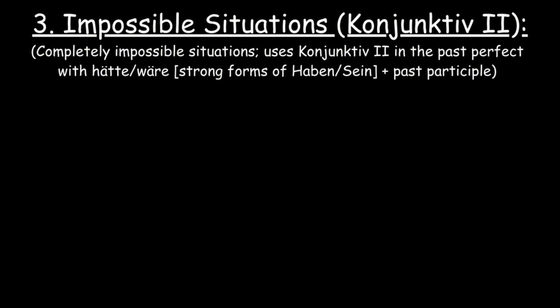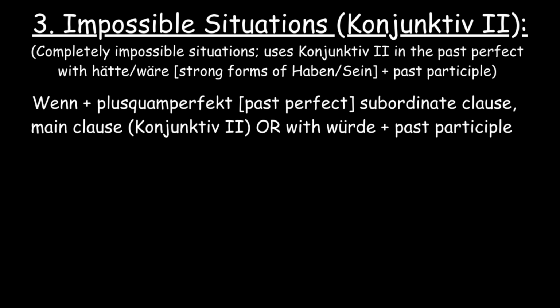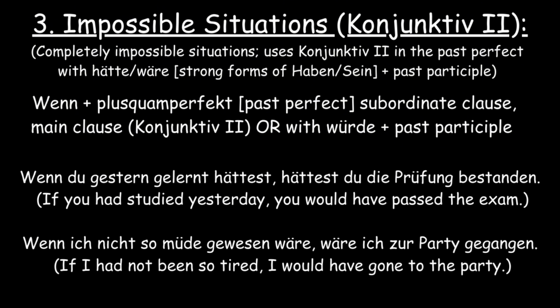So, the pattern for this conditional will begin with wenn, continue with a subordinate clause in the past perfect, and finish with a main clause using Konjunktiv 2 or würde plus a past participle. This pattern is very complicated, considering that it's the last conditional. So to make sure that we fully understand it, let's have some examples.